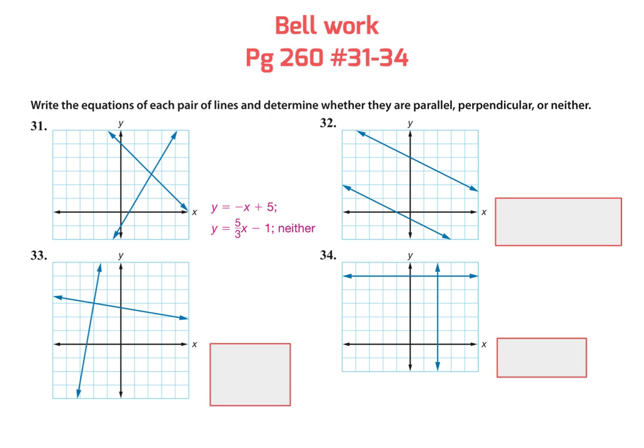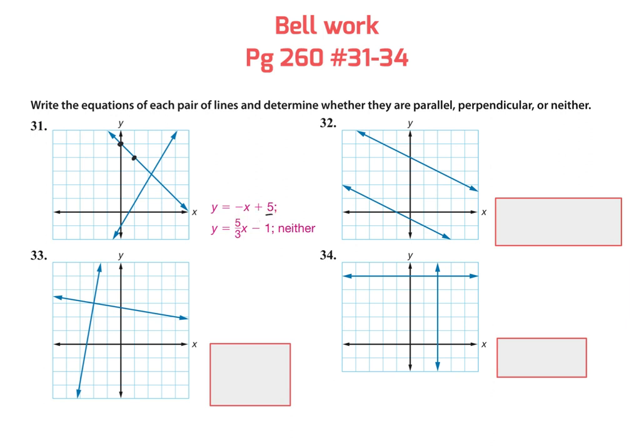If I looked at the equations of the lines, the first thing I'm going to do is figure out what my y-intercept is. You can figure out your y-intercept by just looking and seeing where it crosses. It crosses at 5. That's where we got that 5 from. And then pick another point where it crosses. It crosses right here. You go down 1 and over 1, so negative 1 was my slope. So my first equation was y equals negative 1x plus 5. Y equals mx plus b.